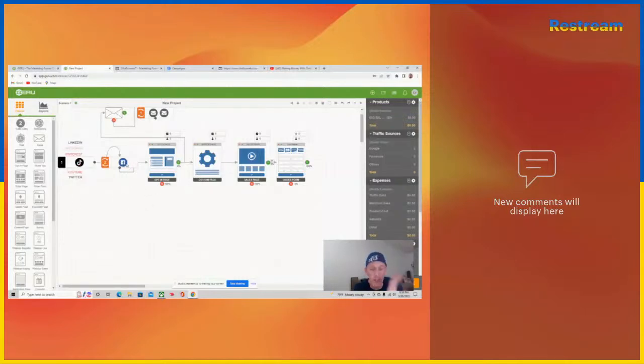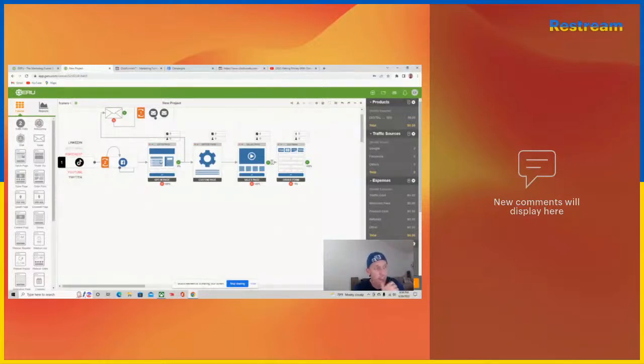Once you go here, if it's a low ticket, you can send them right from TikTok or whatever platform, straight to your opt-in. When they opt in, it goes up here to your emails, which are preloaded, 1, 2, 3, and it just keeps dripping your emails however you set it up. Like I said, you can put hundreds of emails in there if you want. It will take you a while, obviously, to get to that point.